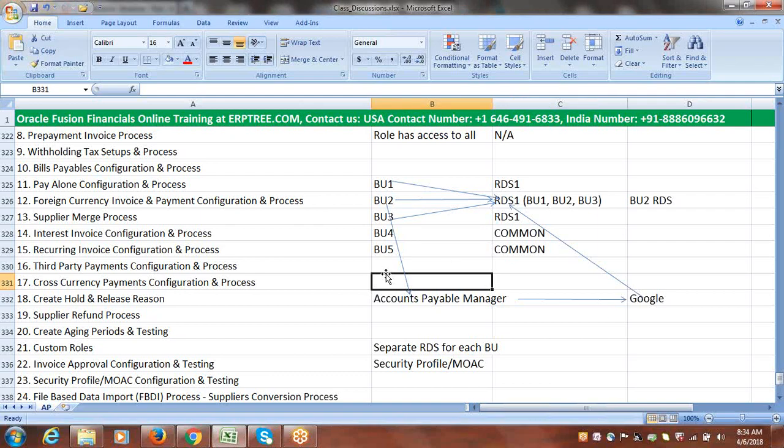If one RDS is mapped with multiple BUs, that user will connect to the BU-specific RDS. So the same RDS used for three BUs, the user will have access to three BUs. Okay, done.